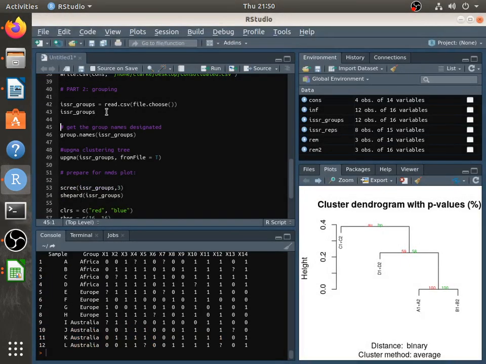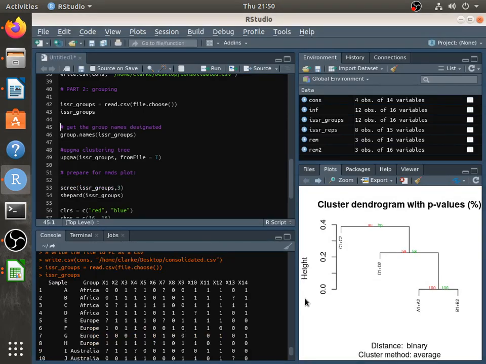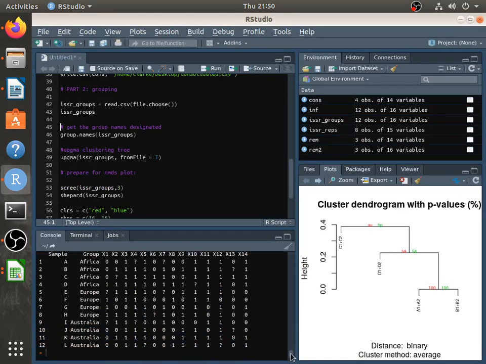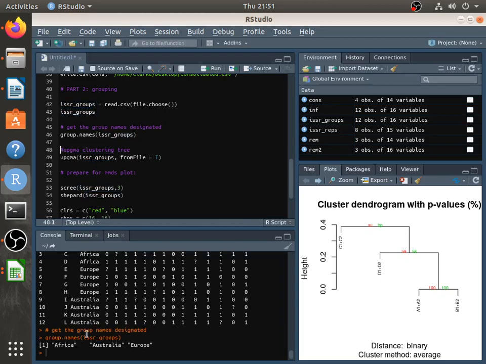And if I want to view it, have a look, again 14 loci and different sample names and grouping information. So there's a function called group.names, and you again input the name of the data set, and it will just quickly tell you, okay, you've got Africa, Australia and Europe as groups.